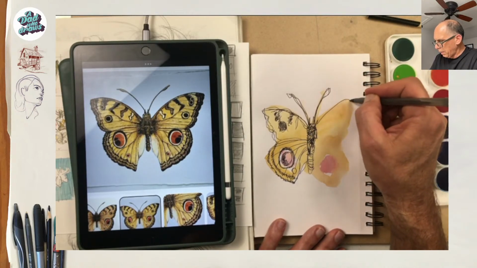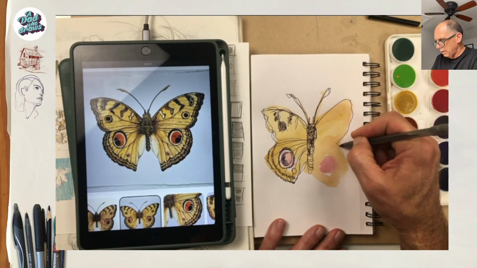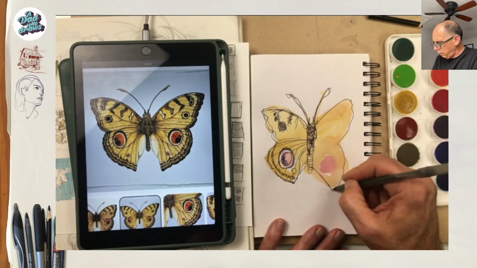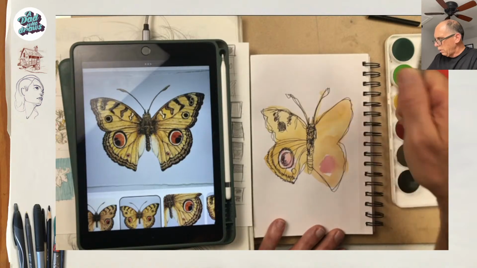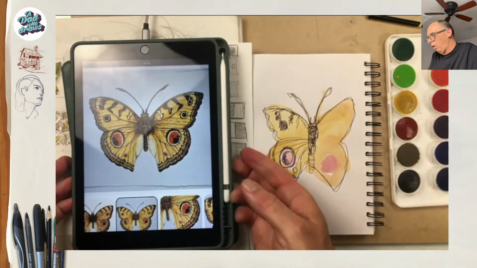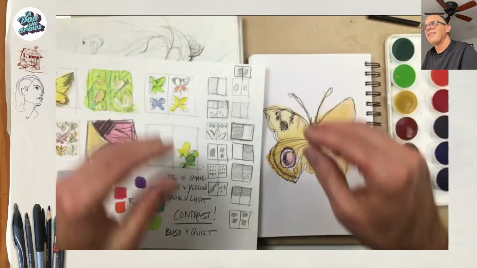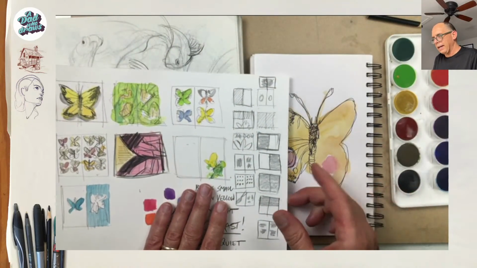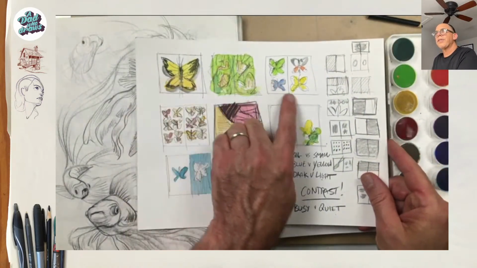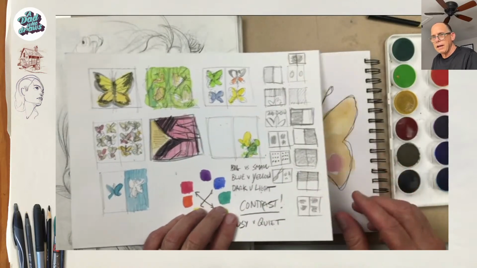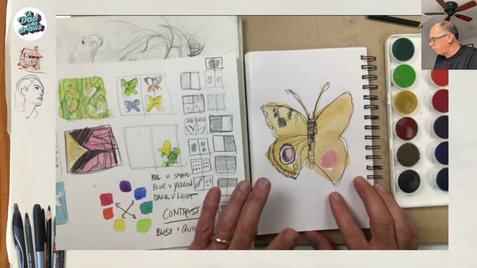I'm not going to do this side as well, but you get the idea. Now, if you were to do a whole sketchbook like that, thinking of something like this in mind, you would have a real beautiful little picture.